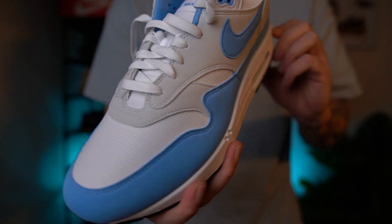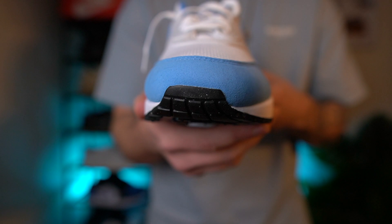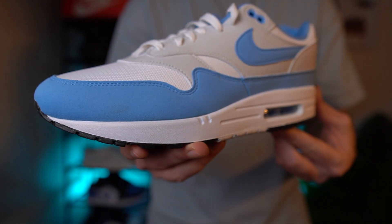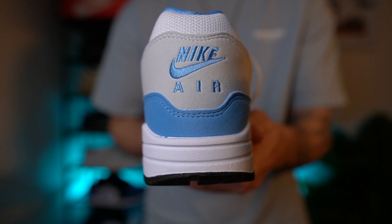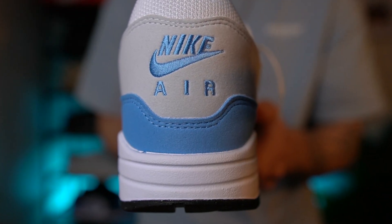The base of the shoe and the toe area on this Air Max are in a nice mesh material. Here you can also find the mudguard overlays which are suede in a University Blue colour. The midfoot and the heel overlays can be found in that same suede material but in a light grey. At the back of the shoe for the heel you've got the Nike Air writing stitched in — absolute classic for the Air Max 1.